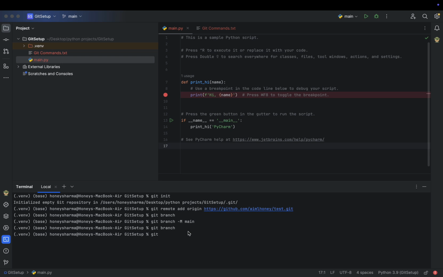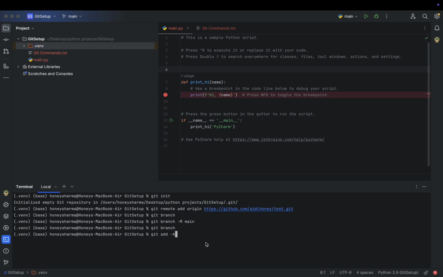To add all the files in the repository, you will need git add -A. The -A tag will stand for adding the entire project. So suppose you are deleting command.txt, or you are making some changes in the main file, even the .venv file, the virtual environment file, will be added as well.